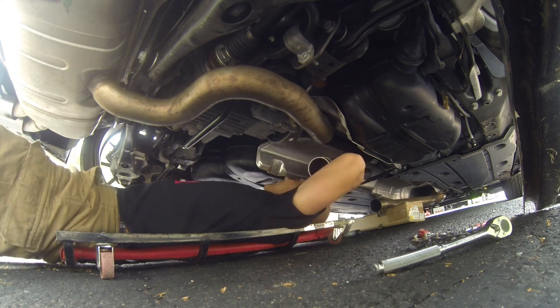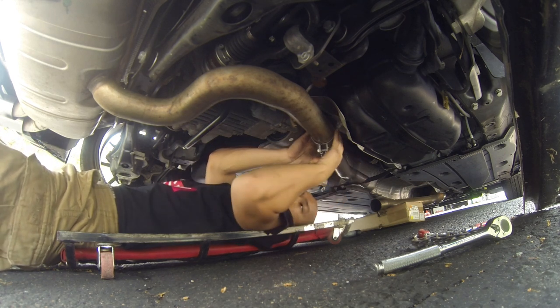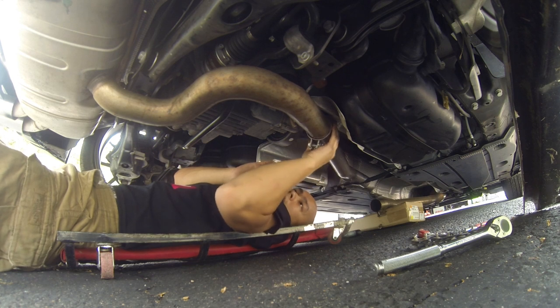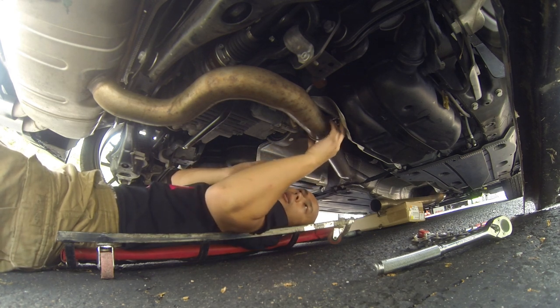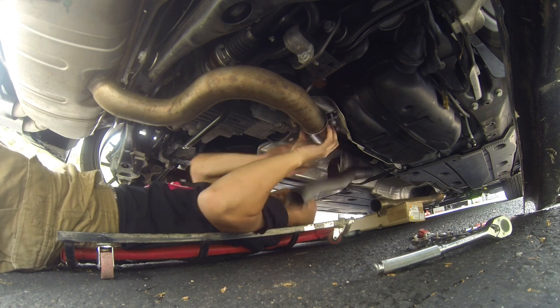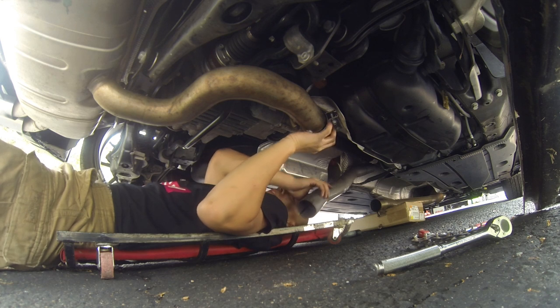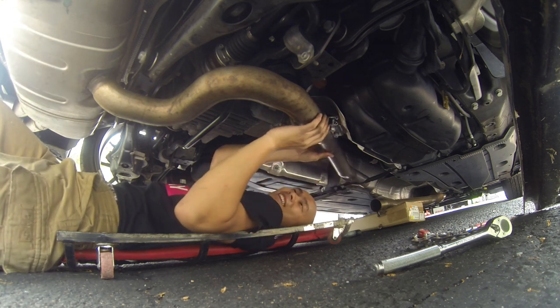Pretty easy slipping the hanger on. Now connecting one side. I'm gonna turn this kind of like that so that it's number one, easy to access, but number two, that hurt. All right, shoot, that hurt. All right, saw it first.